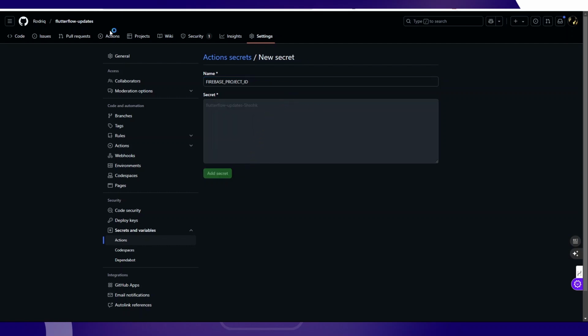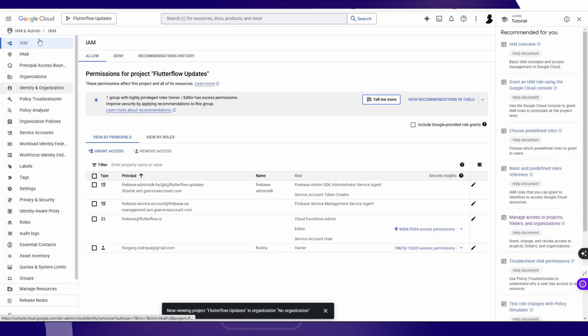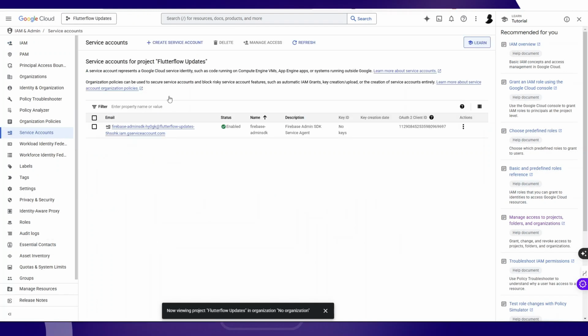Now I'm also going to create a service account and add it here as a secret. So let's proceed with creating that service account. Right here, in IAM and admin, the next thing I want to do is come here to service accounts. Then I'll create a new service account, and I'm going to call it, say, Firestore deploy.